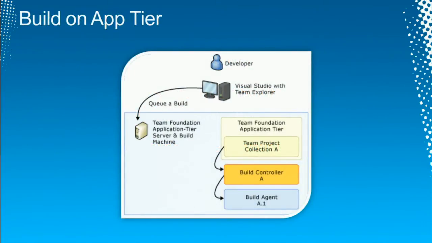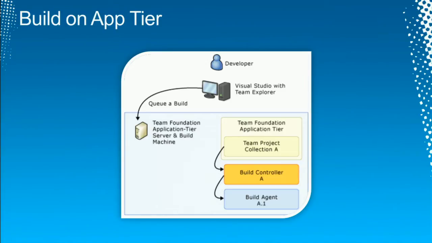All right, I'm going to show you the config I'm using here today, and then I'm going to show you how to create a team build. So the idea is that a developer using Visual Studio is going to queue up a build. How you do that, there's multiple ways, I'll show you. And what happens is Team Foundation Server will get that request, and it will pass that off to the registered build controller for that project collection.